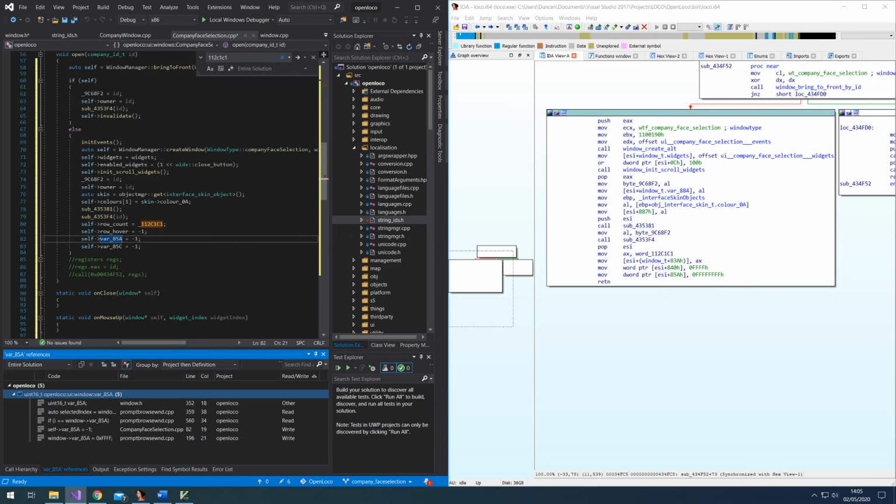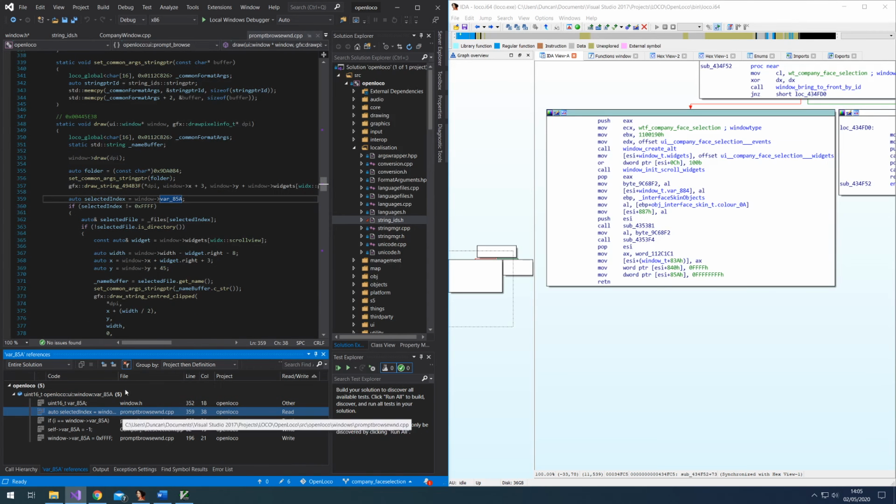It's always good with these unknown ones, just have a look around to see what other windows have used. So this one has used it.